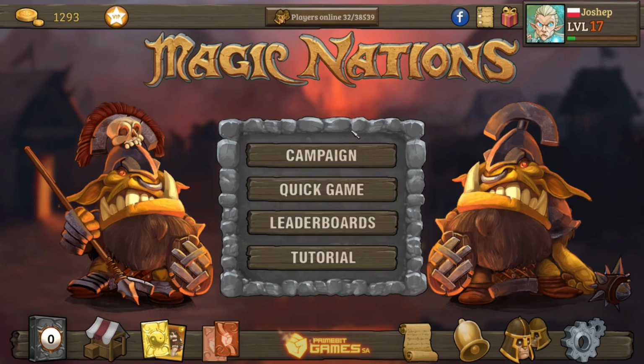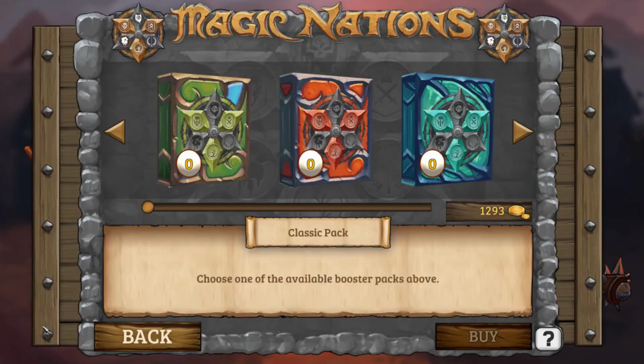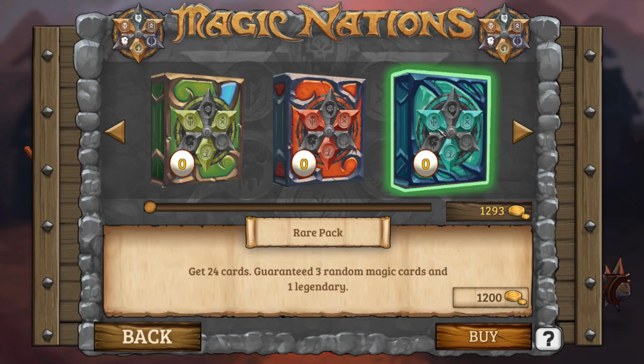Today we're going to talk about Magic Nations. We're going to open card packs and also play a quick game, a random match. But today we're going to open some card packs, because we have some cards to open.